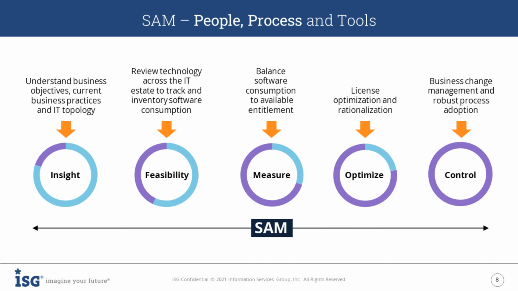So knowing your software consumption, how utilized those licenses are, will allow you to butt those up against your entitlements and start to measure where you really land as far as what you've contracted against and what you're really using inside of your organization. And then knowing those 2 things allows you to optimize and rationalize those licenses that you've paid for, and then put the controls in place. So when you have all those controls in place and you have the processes in place and you've heavily standardized, what that allows you is some upstream and downstream indicators to understand when things are going off the rails and you need to make some adjustments in your SAM environment.